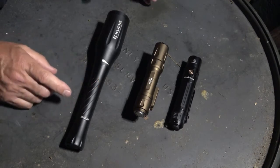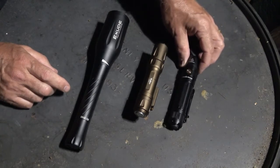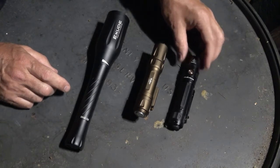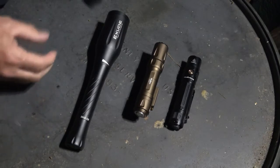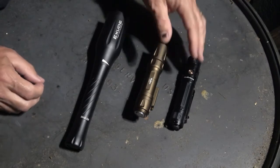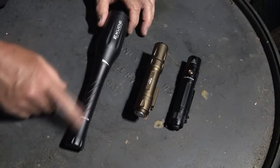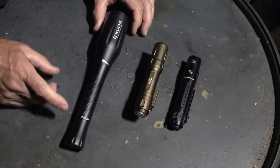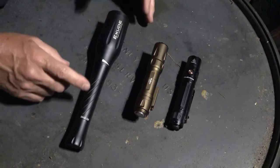If you're looking for a weapons light, I think that definitely the Odin, even this Phoenix was definitely better, and then your standard Surefires, a little bit of a broader flood, and it's going to give you more spill, and you're going to be able to see a little bit around you, but yet you'll still have those hot spots. This would actually be fun for a security light. You could even put this on a rifle, especially for hunting, and be able to get some pinpoint, very detailed shots. So again, there's give and take with both of these type systems.